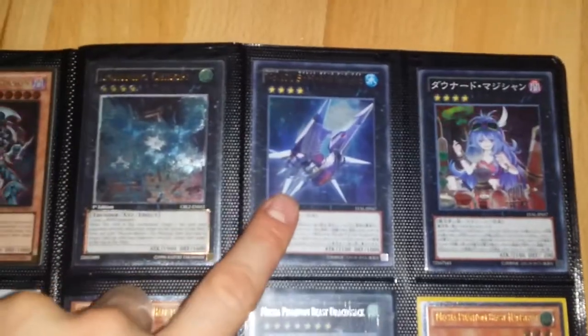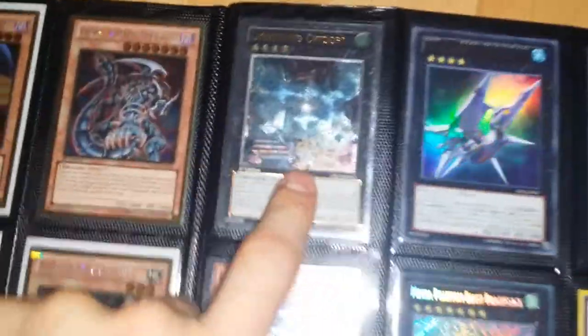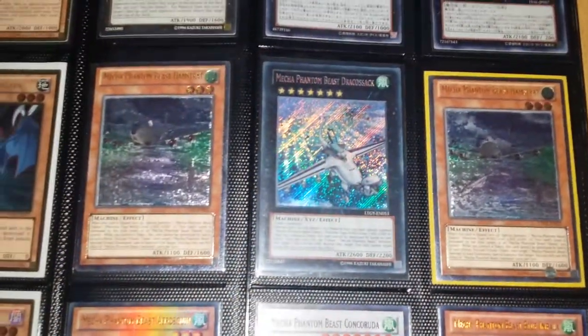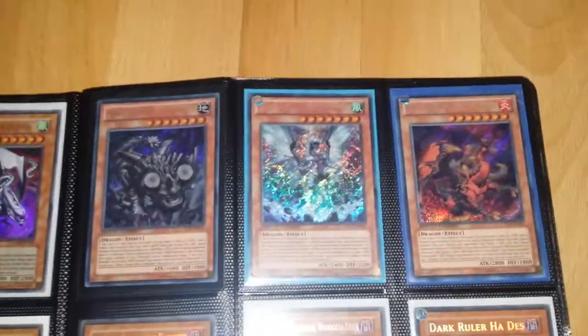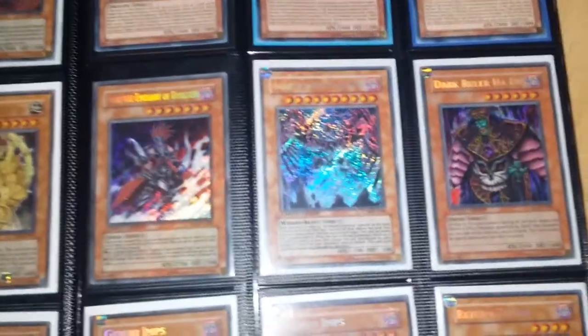Right, this Solar Flare Dragon is Korean. It's Ultra, Korean also. Lightning Chidori, ultimate rare. Two ultimate rare Hamsters. One secret unlimited edition Mecha Phantom Beast Dracossack. There are loads of cards that are usable in so many different decks.